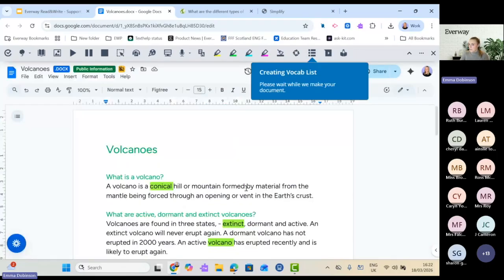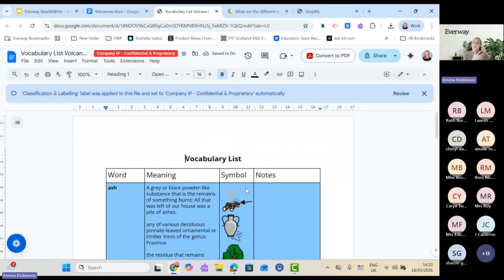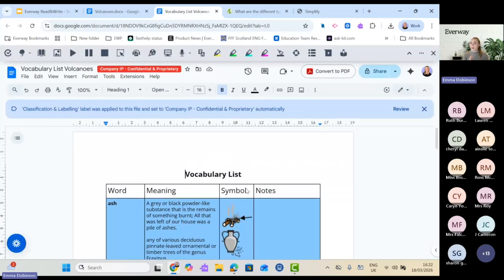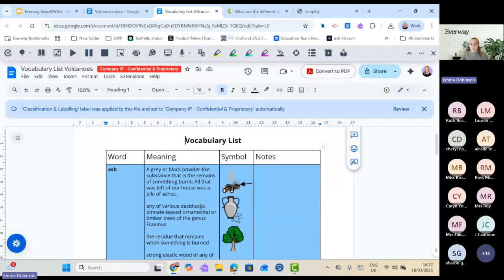Now, the first time you click OK, it might pop up and ask your pupils to just confirm their Google account. That is okay. It's just asking for permission to save this new document straight into their Google Drive so they don't have to worry about manually saving. It's going to automatically push it into their Google Drive.